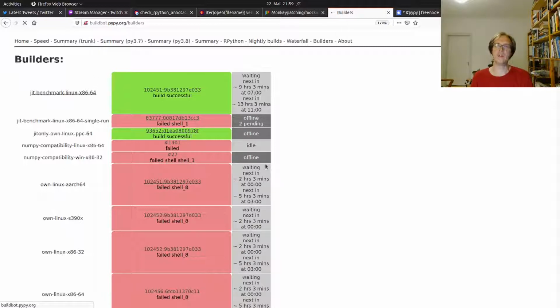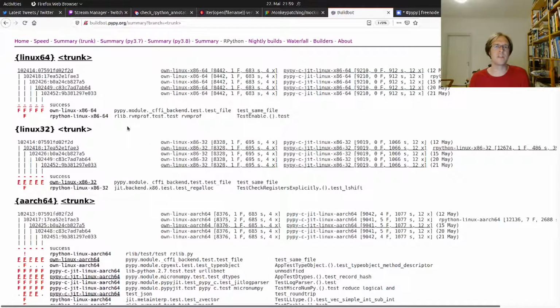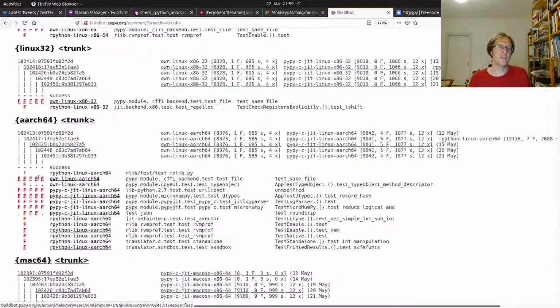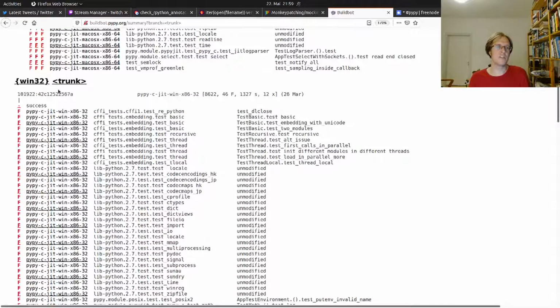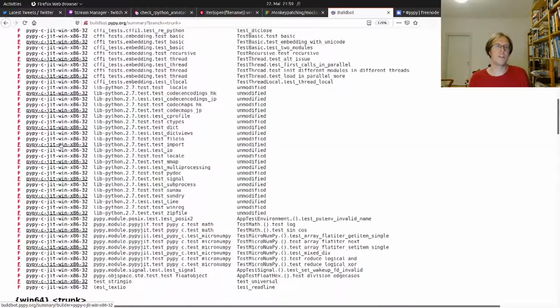And we can look at the failure display. Yeah, the build board is a bit slow. I noticed the same thing yesterday. Some stuff is failing, so you have these Fs here. That's not great, of course. There's some stuff failing on ARM, some more. Mac has a few failures, and Windows is our least well-supported platform, and it tends to have a number of failures.